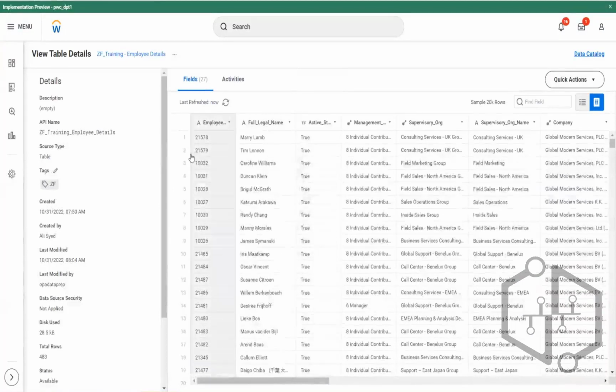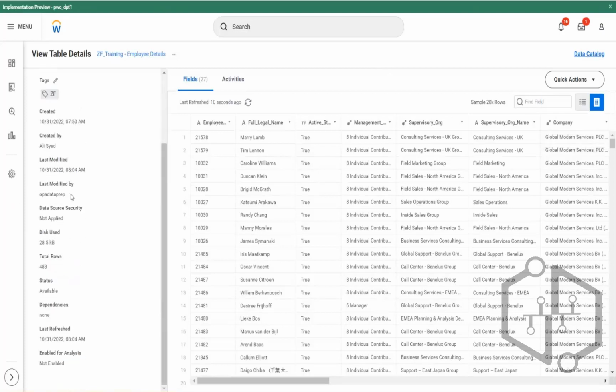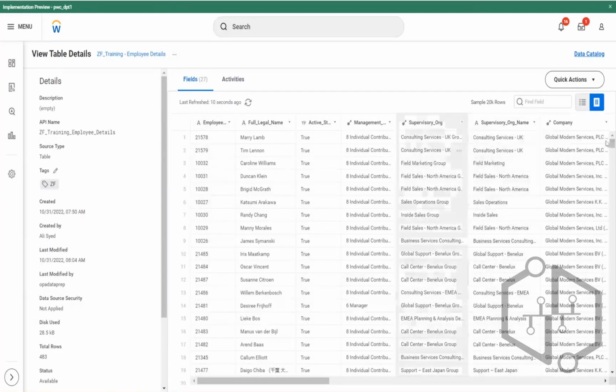This is our employee details field. Now, if I go ahead and, oh, this is a table. In a table, we cannot add and edit transformations.